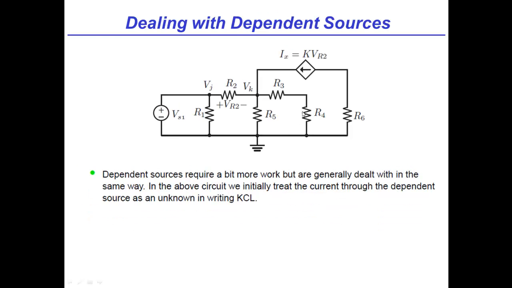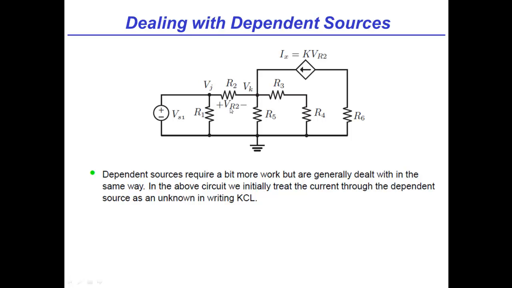They're very easy. Okay, and then the final thing to talk about in relation to this is dealing with dependent sources. So you'll recall when we introduced sources several modules ago, we talked about the idea of a dependent source, and that's a source whose voltage or current depends on some other parameter. Now here's an example of a voltage-controlled current source. So this is a source whose current is a function of some other voltage. And so in the particular example shown here, this is a current source whose current is a function of a voltage V2, which is measured in this case across some resistor R2.